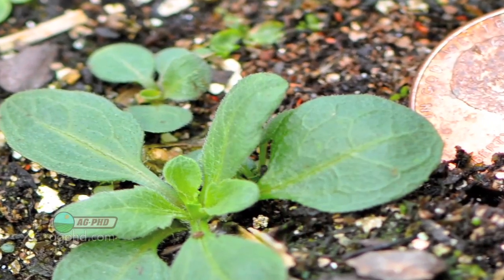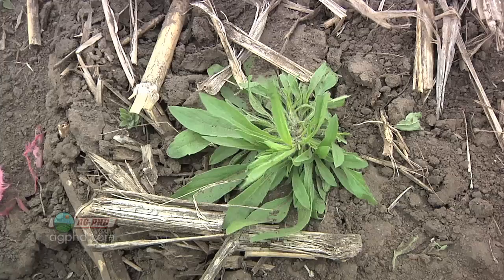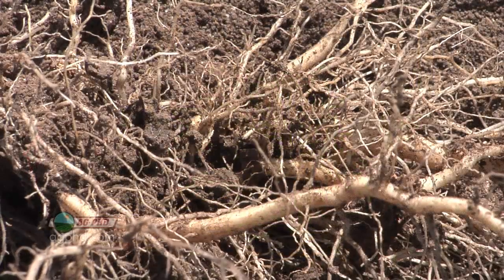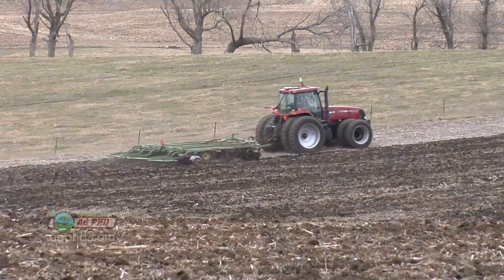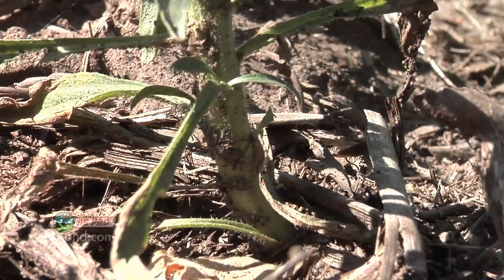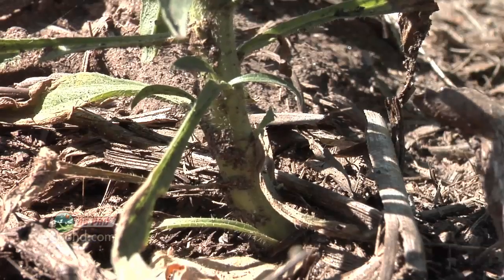Let's talk about mare's tail control. When we think about mare's tail, I commonly think of this weed as a winter annual. It's one that likes to get a start in the fall. That way, in the spring, by the time you're out there spraying things, it's already got some pretty good size to it, and it's got a big root on it, too. That's also why in conventional tillage we don't have all that much problem with mare's tail, because good tillage is going to wipe this thing out. Problem is, light tillage is just going to make it mad — you're going to bend it off to the side, and then it's going to come right back.